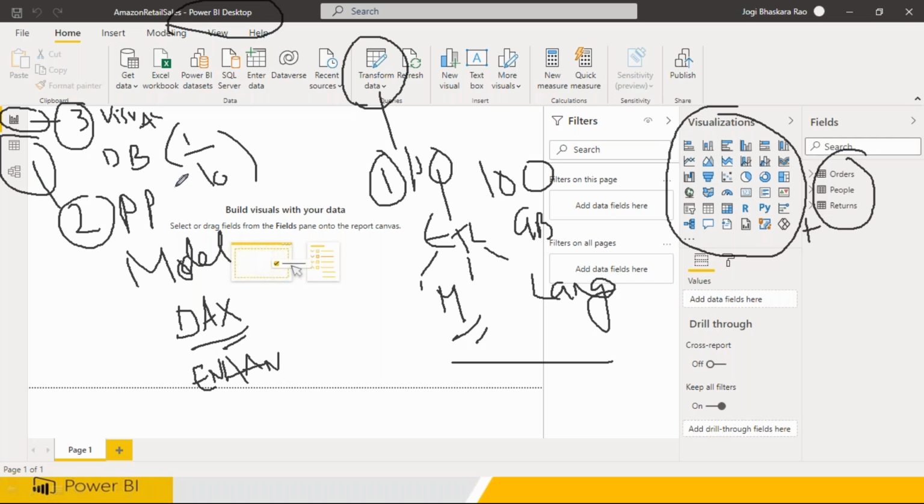Where is the end user sitting? Do you know? We don't know. It may be in Italy, Germany, or maybe in France. We don't know, but the end users are connected to the business. I'm talking about the business managers, right? So managers, officers, all these people are connected to the business. So how can they access the data of the company? With the help of the web or cloud.